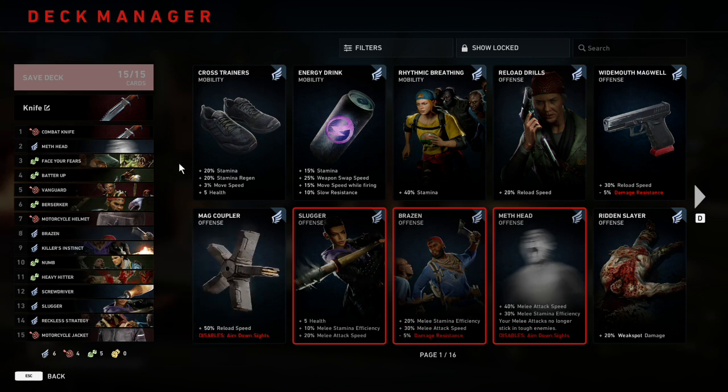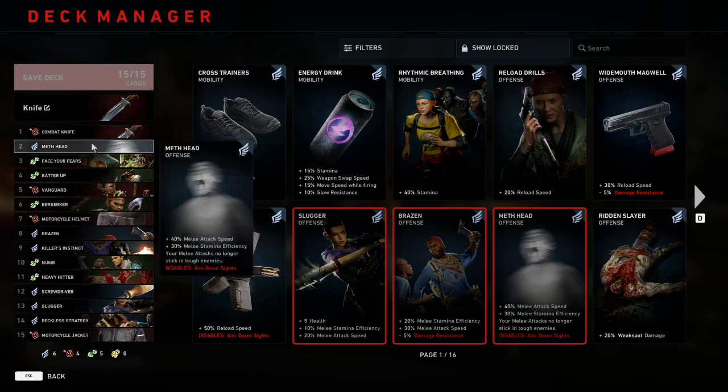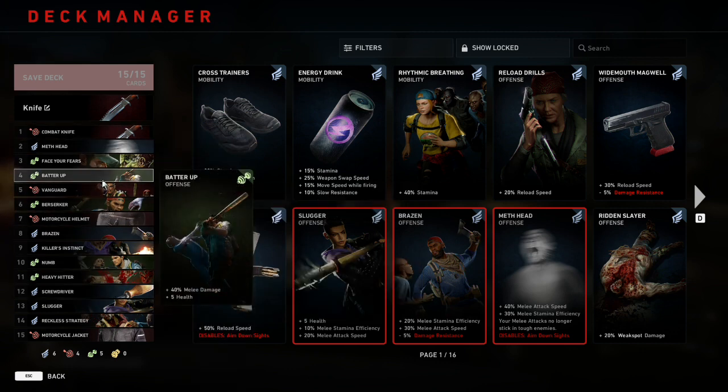Now, this build is a combat knife melee build, which is just a small alteration to the usual melee builds that you see in the game, and that is because this one is going to rely solely on combat knife for all of our melee buffs. Now, the reason that this is so different is because combat knife actually doesn't use up a weapon slot because it replaces our melee. So that means we can still hold and fire two guns while using our combat knife and getting all of the good upsides of playing all the melee cards.